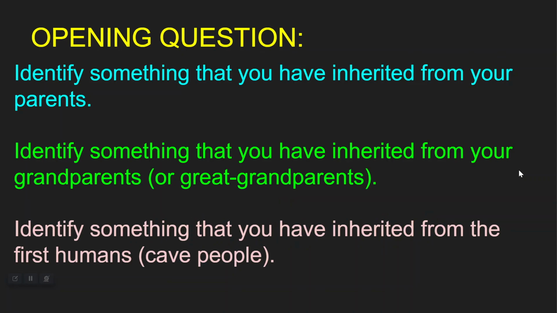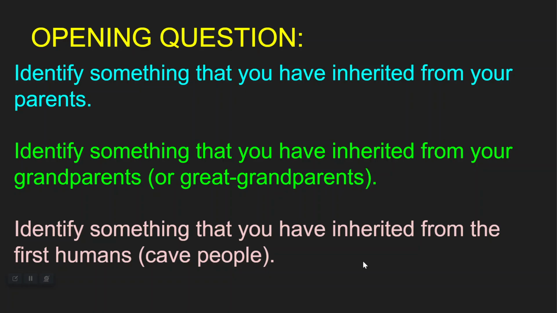So, one of the questions I like to ask my students before we get into this topic is for them to think about what we have inherited from our own families. Feel free to pause the video and answer these questions. Can you identify something you've inherited from your parents? Can you identify something you've inherited from your grandparents or maybe your great-grandparents? And can you identify something that you have inherited from the very first human beings to walk the planet, as in the cave people?